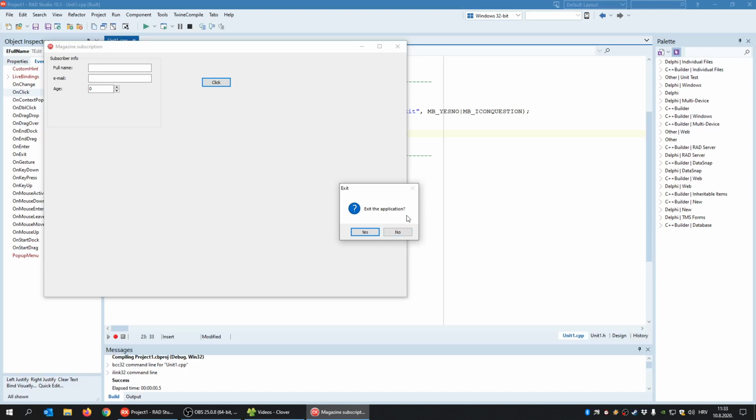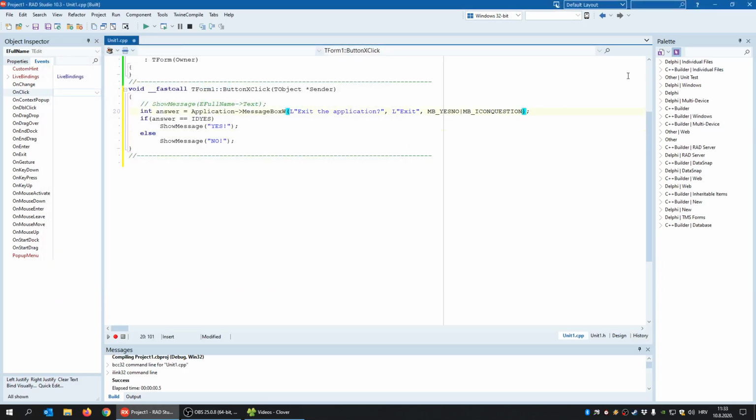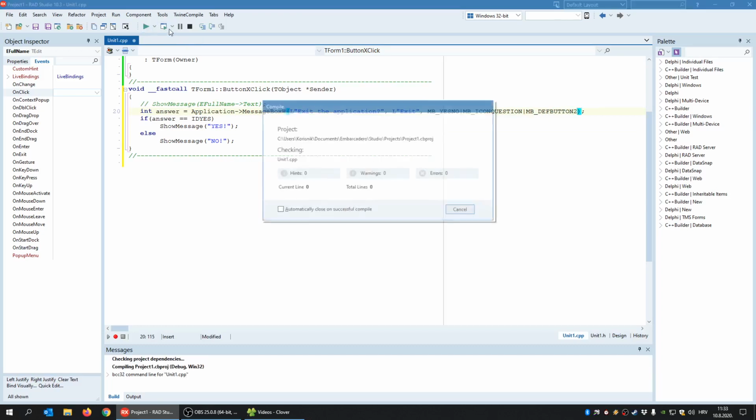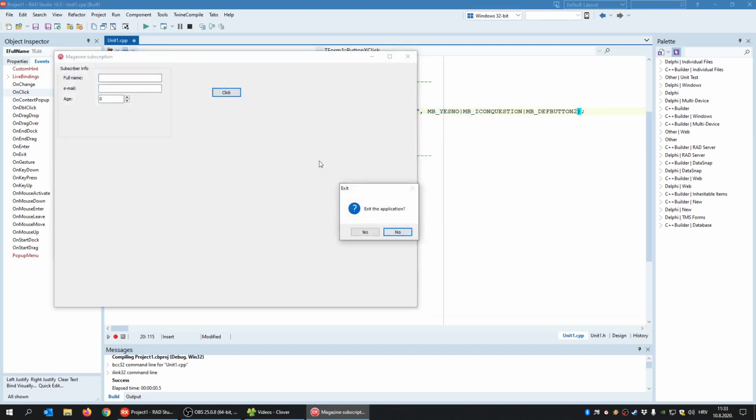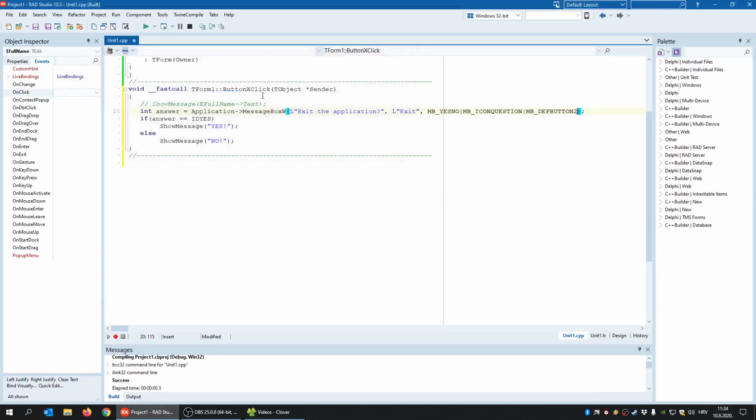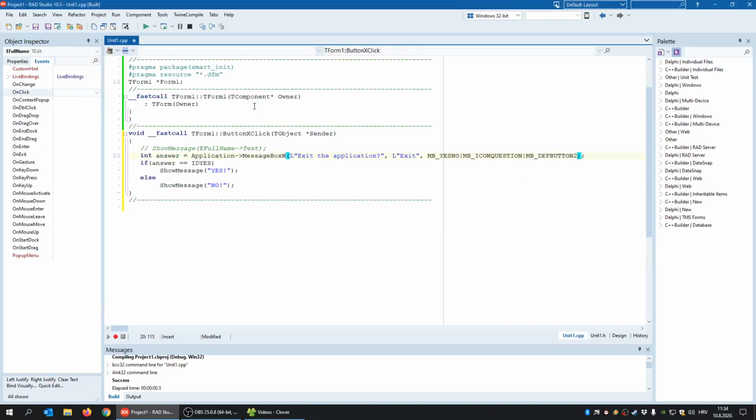So I can do it like this. The default button is the second button. When I click it, and now as you can see, the no button is the default one. Okay, so that's about message box and how to deal with it.